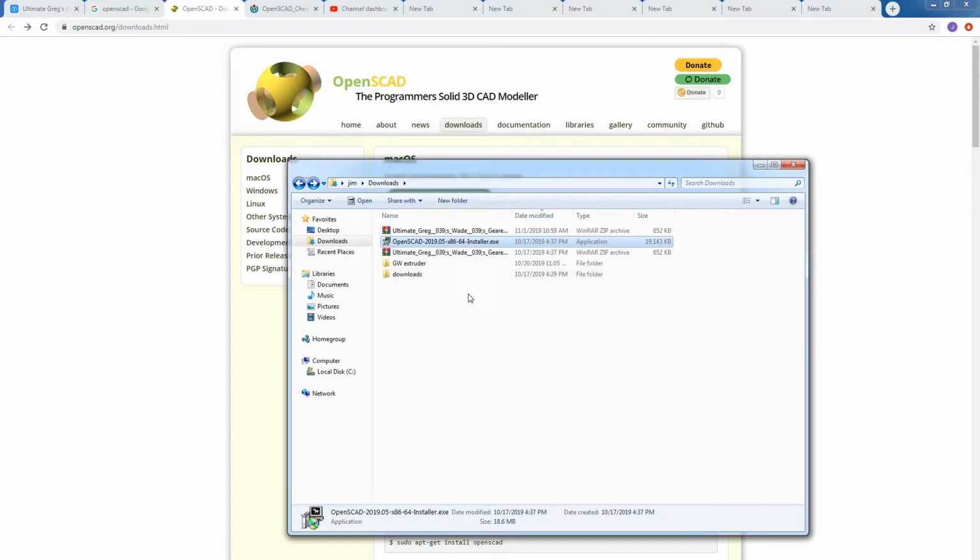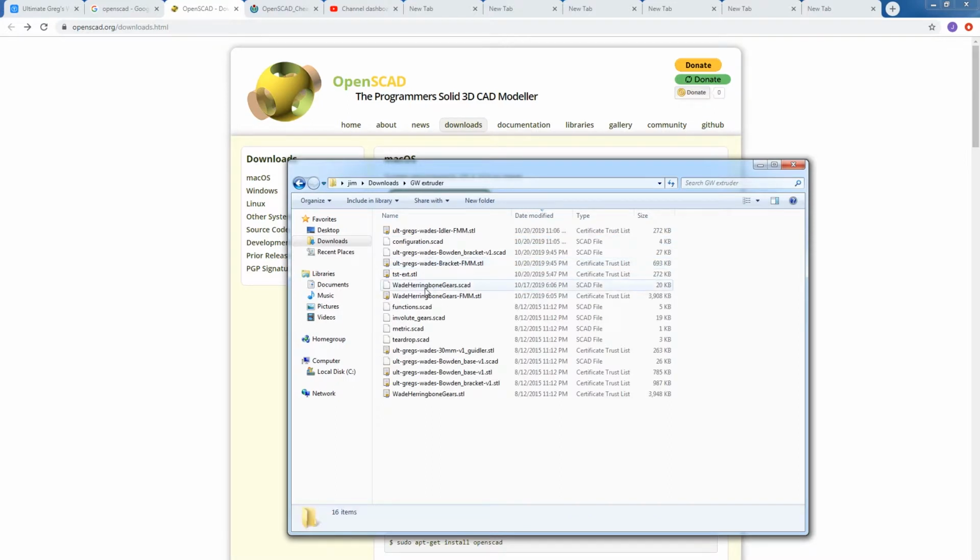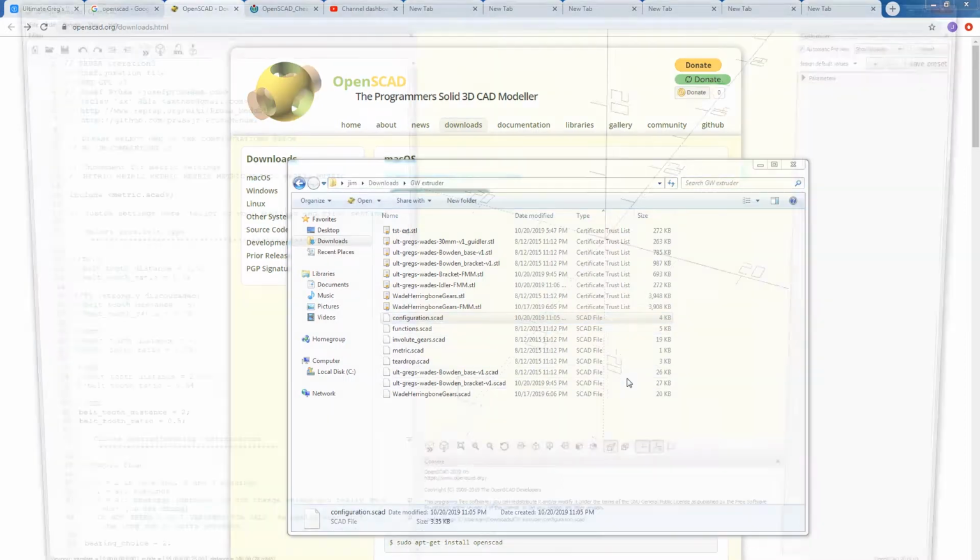So now, to step into things, all we have to do is open up one of the SCAD files. If we sort it by type here, we can see all the SCAD files. And one of the first things we're going to concentrate on is the configuration file. So let's open that up.